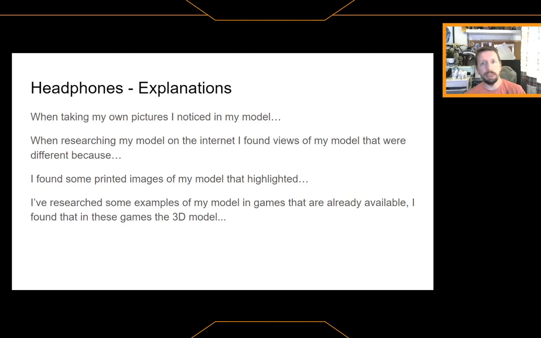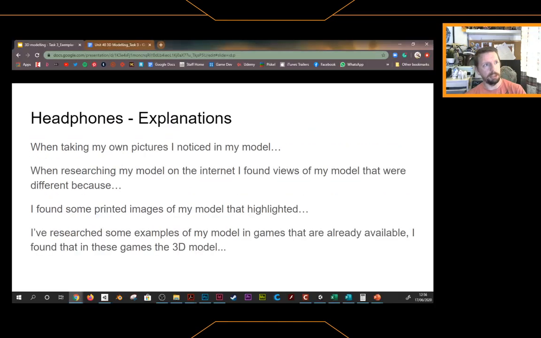All right, and then again, I'm not going to go through them again because they're the same ones, but some sentence starters there for when you're doing your explanations, making sure that you include them in as much detail as you possibly can. Four sentences isn't enough. As much detail as you can, fill that slide out, do another one after that. However much detail you can get in there of what you found and what you can extrapolate from your images and your research, the better for you. All right, so that's that for that.